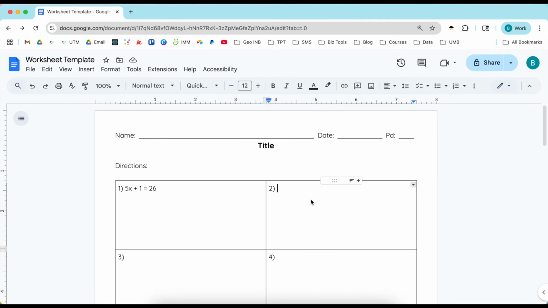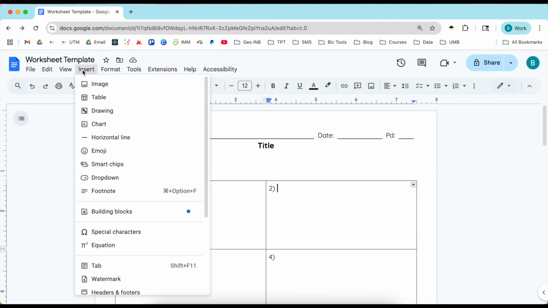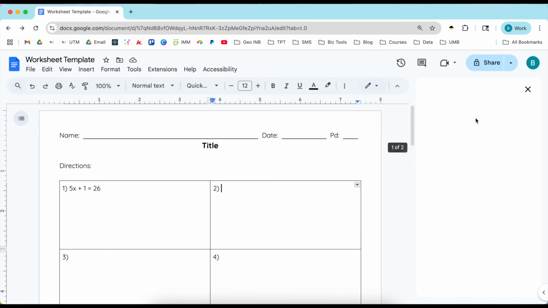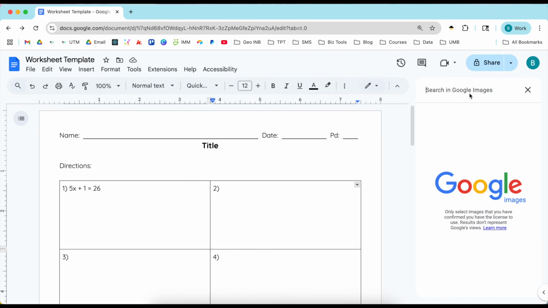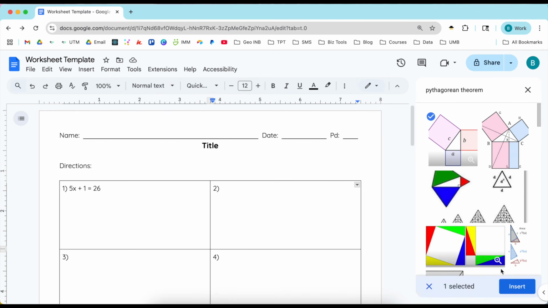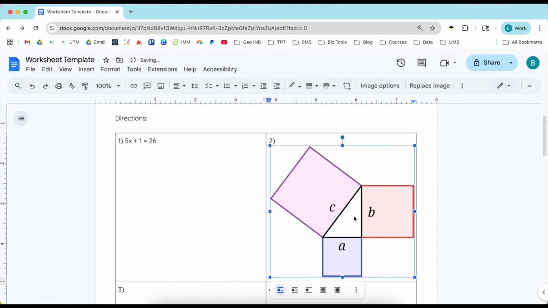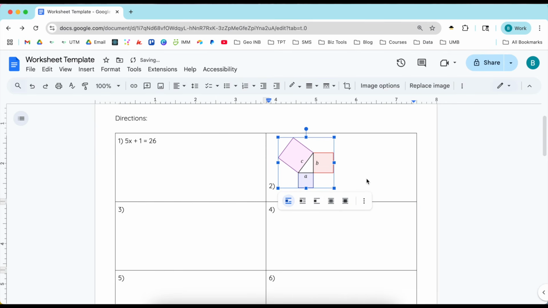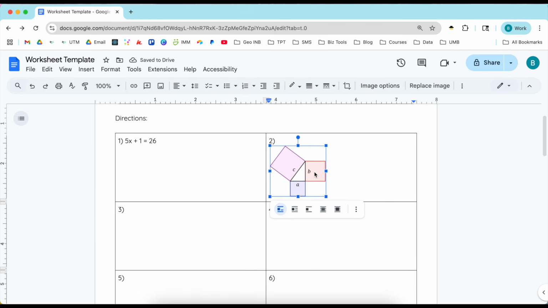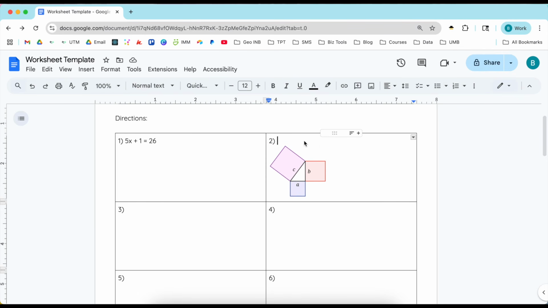Now the other thing that you can do is insert images. So let me just find an image. You can upload from your computer, or you could search the web, which is cool. So this pops up right here. So I'm going to type in, we'll stick with Pythagorean theorem. And I'm going to insert this image. And it's going to insert wherever my cursor was. It will change the size of the table. Luckily, it didn't change the width of the column, but it did change the height of the row, which is fine. So if you're going to put the images in, you're kind of going to have to go with what Microsoft does. Although let me try something.